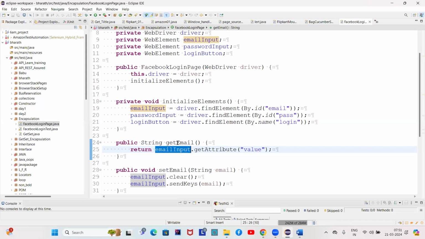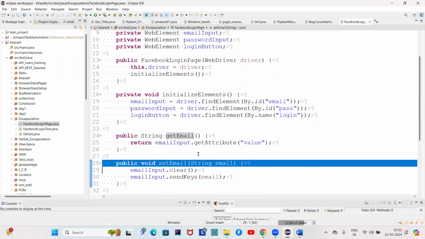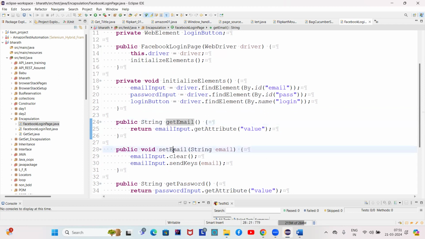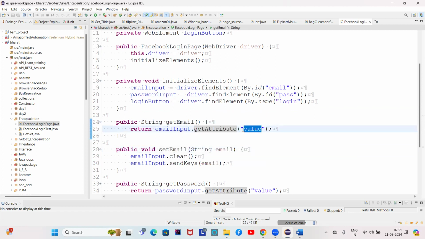Okay. So wherever get and set are there, that is called encapsulation. The first thing you want to understand is get and set. Wherever it is used is called encapsulation. For example, here get attribute value is being used. Here you are not giving any input. If you type anything inside the text box, only that will be printed as the value. But here the value is not printed; only that value is being got.